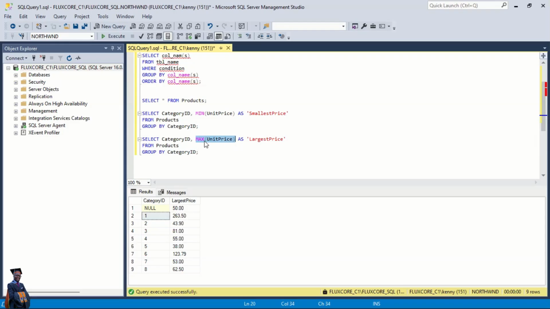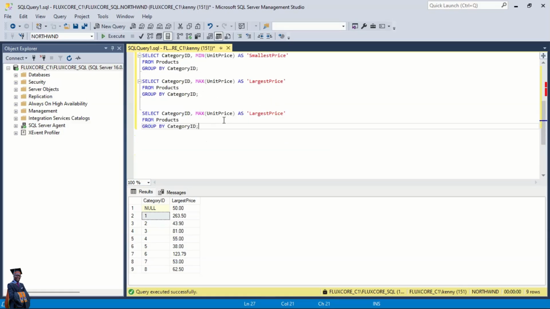We can also get the sum of the unit price. Instead of max, we say sum. We are grouping the same with category ID. We execute. So this is the sum.